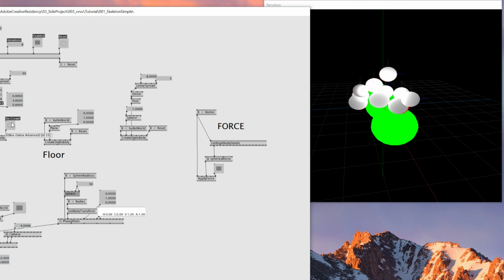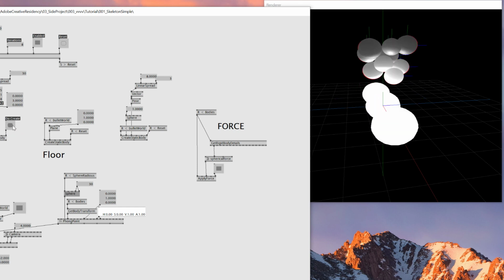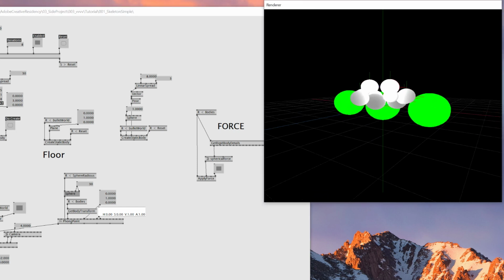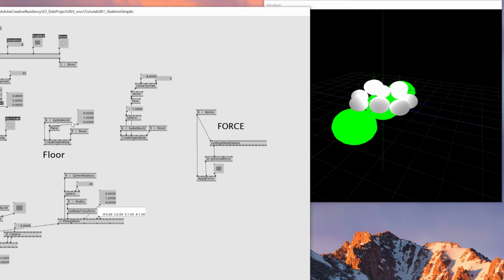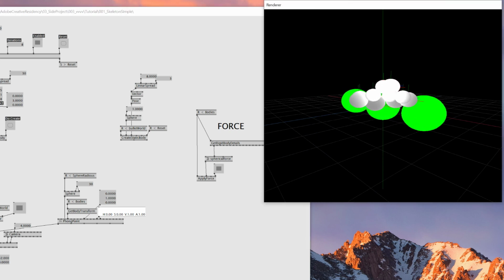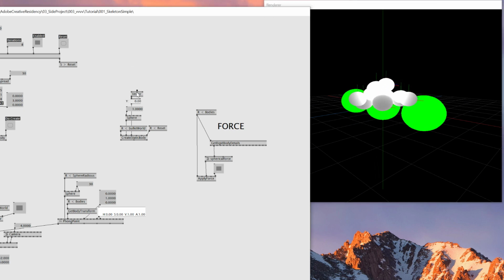Let's see what happens. Okay, right now, this looks better. So I think the box has this weird thingy. So now this is something similar to what I want. And then I don't need a floor for this one, so I'll delete the floor. And then I don't need 3 green spheres, so I'll add just 1.